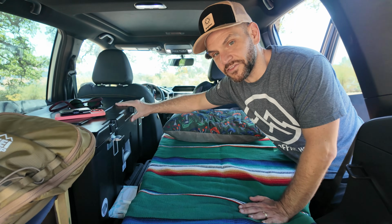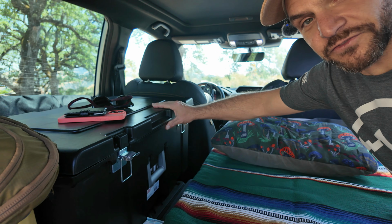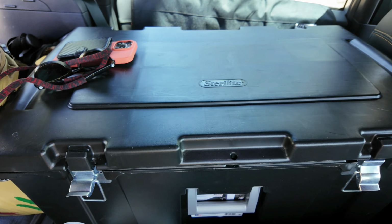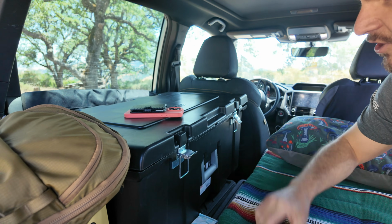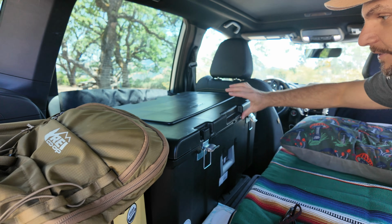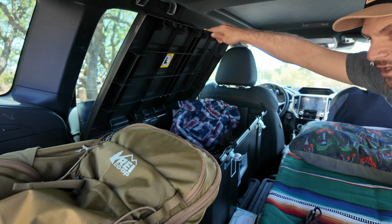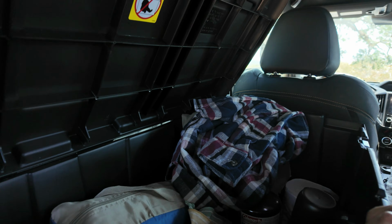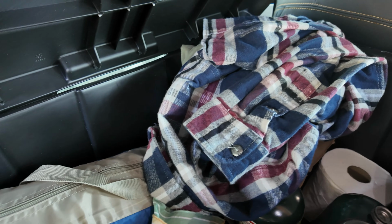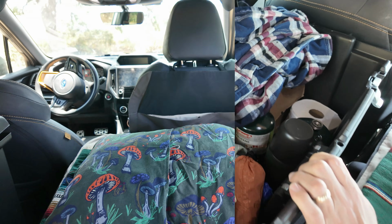And here, one of the things I'm most excited about, my favorite piece of furniture in my whole house here, is my nightstand / storage case. I use it to keep my phone and stuff on top of there whenever I'm sleeping, and then got all of my most essential supplies in there for a solo car camping trip in the Subaru Forester.